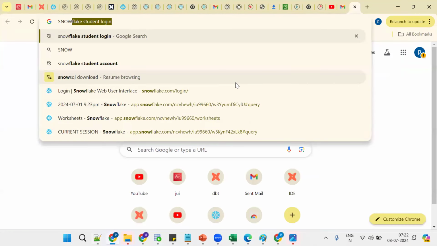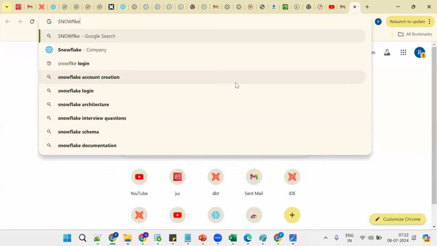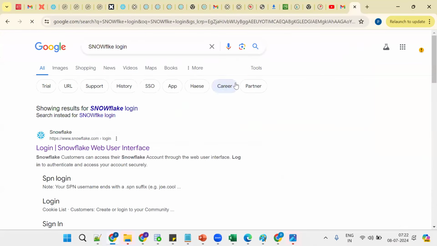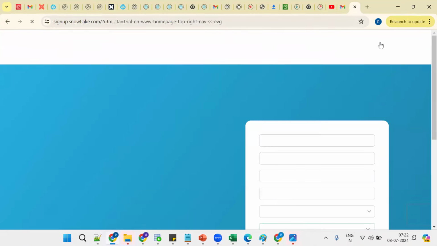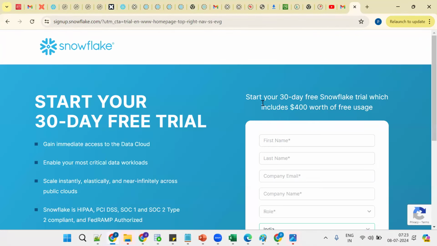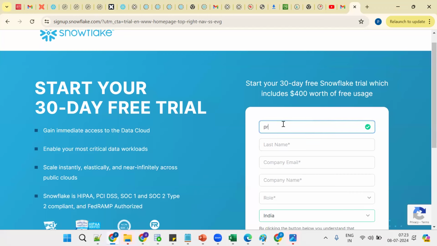Snowflake login. Click on the Snowflake login, then start for free. So this is the SaaS model. A 30-day free trial will be there. Praveen, yes sir.